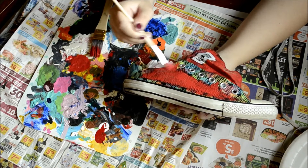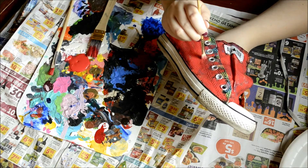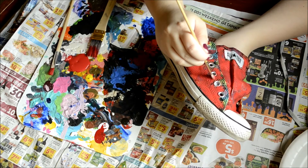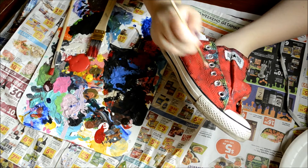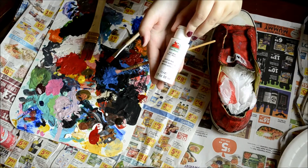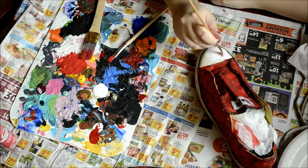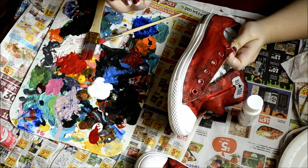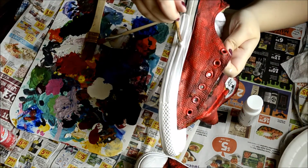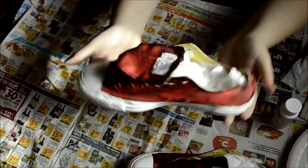You can either paint over your shoe holes or not. Like I said, I decided to paint over them because I liked it better. Let it dry for 10 to 20 minutes, and then after it's dried a little bit, take your white paint and start painting it on your shoe. I was trying to keep the logo area, but it just wasn't working, so I decided to paint the whole thing. I think it looks really good — it really makes that red pop out even more and almost look brand new. And I've had these shoes for six years.